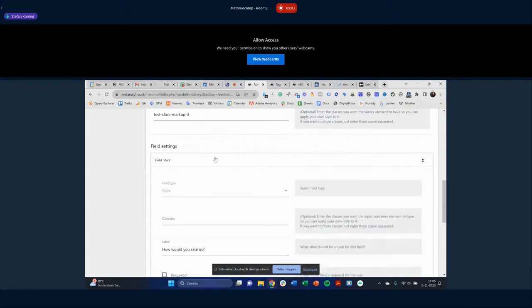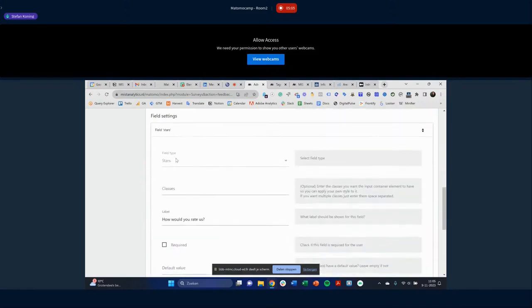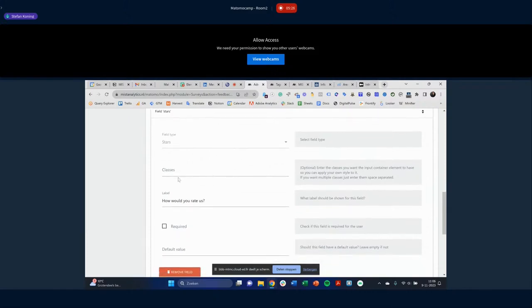Sorry. So we have the field type stars, which enables you to set up a sort of rating in terms of stars. You can set 1, 3, or 5 stars, for example, and then you have a bit of feedback from your users where they actually rate their experience or their purchase experience, or how they behave and how they experience the website.